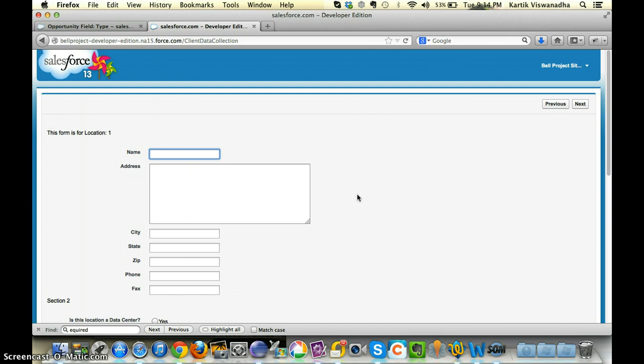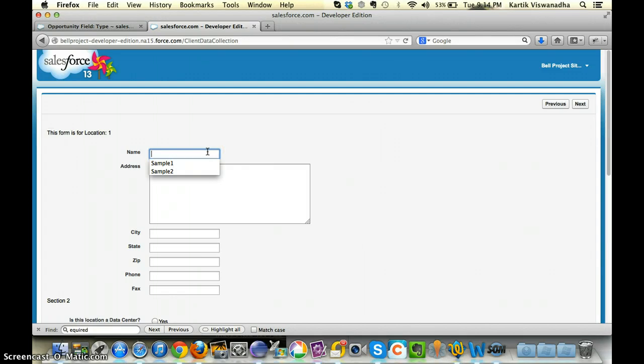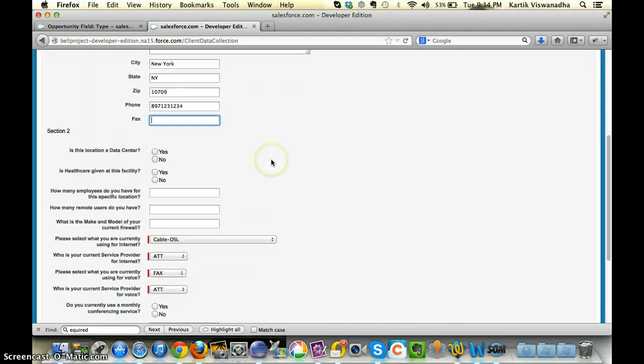It takes you to the form, and this form is for location 1 and has all the details. I'm going to fill in all the details.